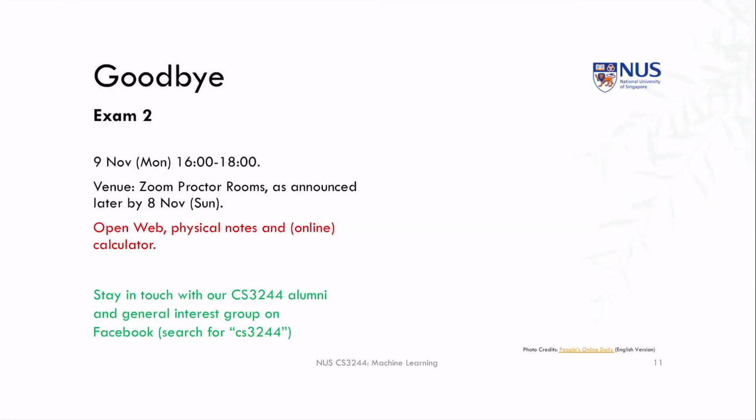So that's it for our course. We've come to the end. We have only 2 last videos to show you, one on the exam format. Of course, you already know the exam will be taking place next Monday, on the 9th of November on our normal lecture timing, just like in exam 1. So we'll have all 3 parts of the exam in those 2 hours. The Zoom proctor rooms will be announced to you later on in the week, and you'll get the password protected exam paper, which you will be able to decrypt during the exam by Sunday evening.